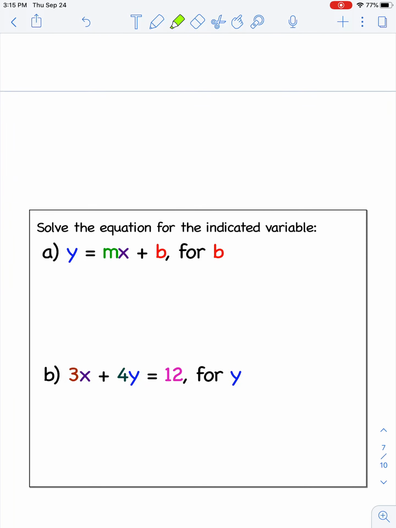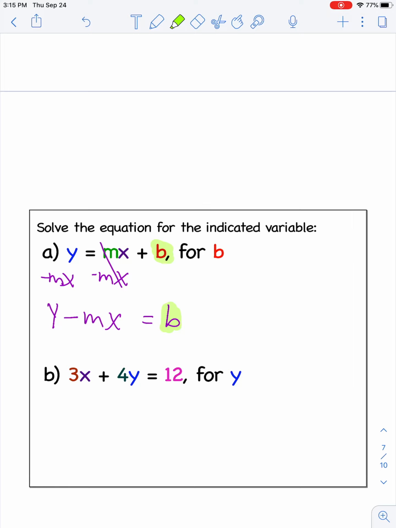Here's some other ones you might know. So let's try another one. Solve y equals mx plus b for b. So I want to solve this for b. Well, b is being added with mx. So what I'm going to do is subtract mx from each side. So now I get y minus mx equals b. So again, I have solved it for b. B is by itself. And I can't combine the y and the minus mx because they're not like terms. They have to be the exact same variable to the exact same power.